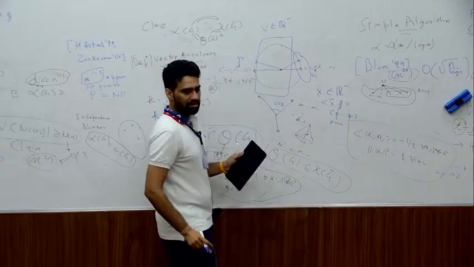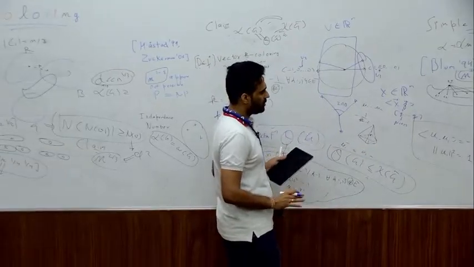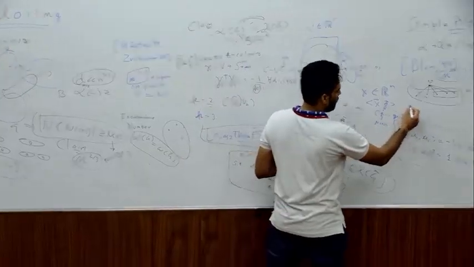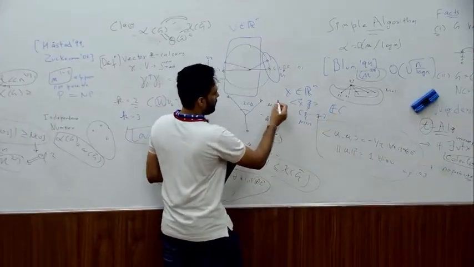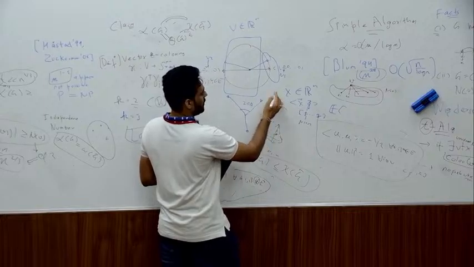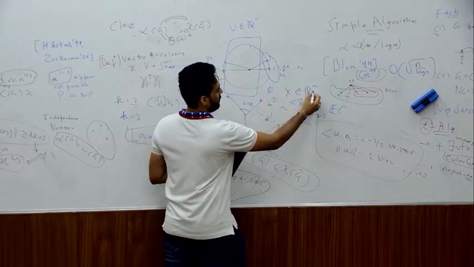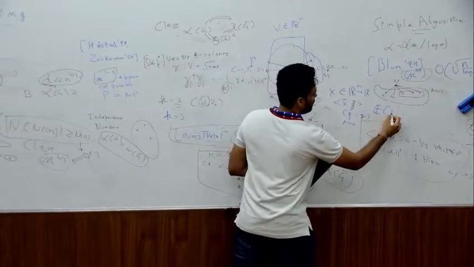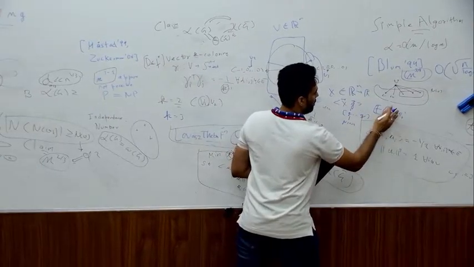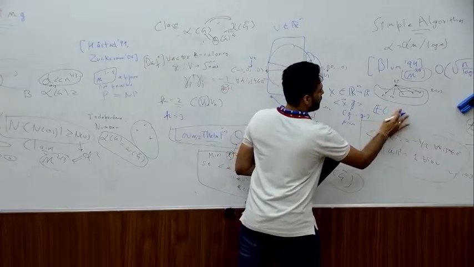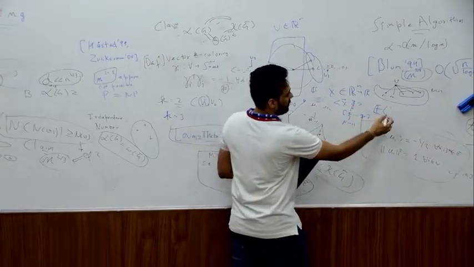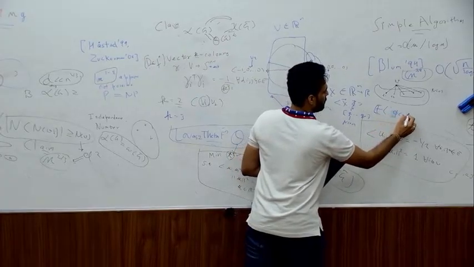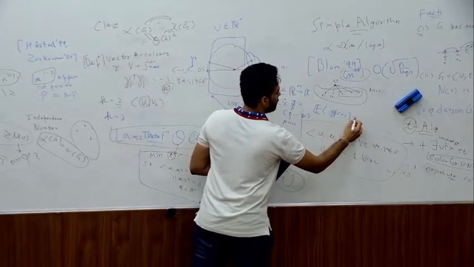This is in some sense a good 1D map, in the sense that it is an unbiased estimator. This is a map which takes a vector and outputs a number. Whatever the length of the vector was, it is roughly preserved under this map. It's a random map because g is a random vector. So the expected length of phi of x is roughly the same as it was.